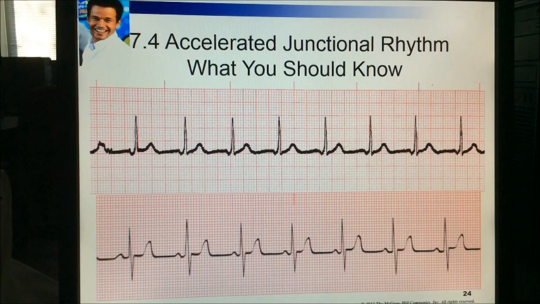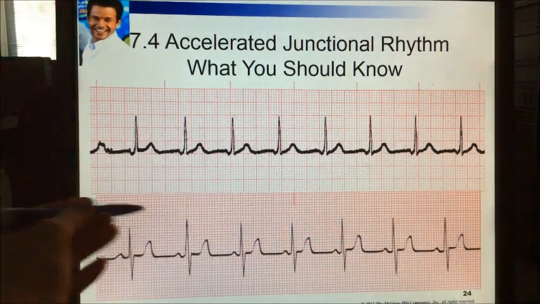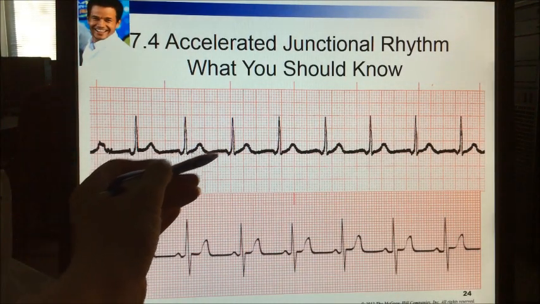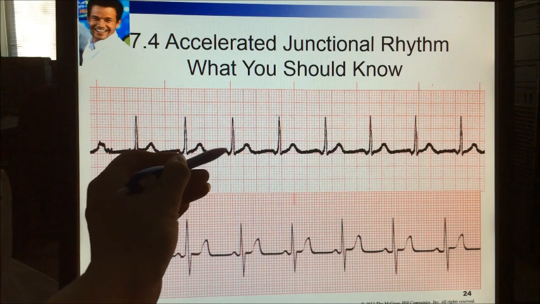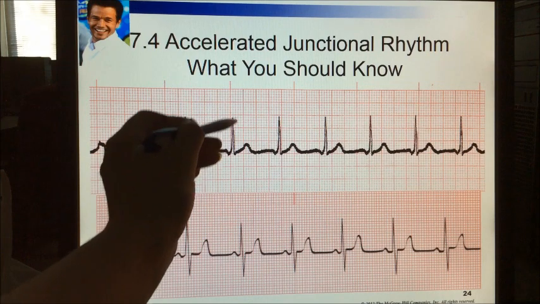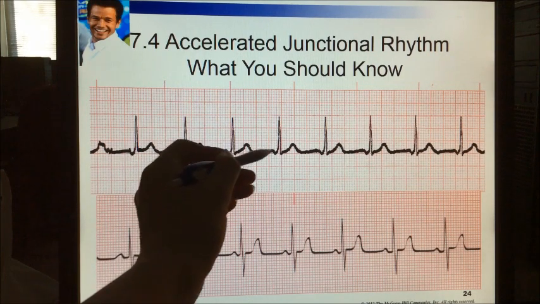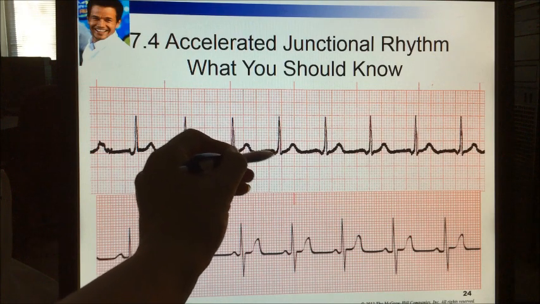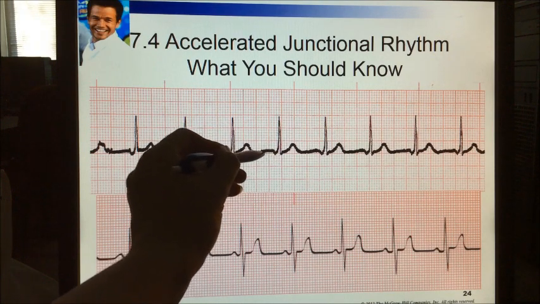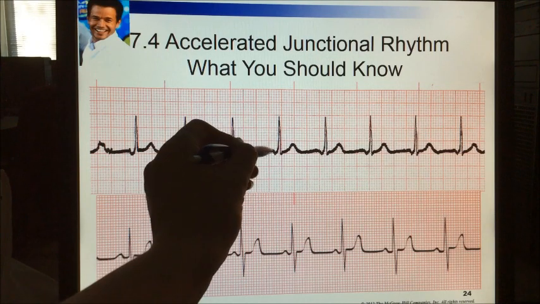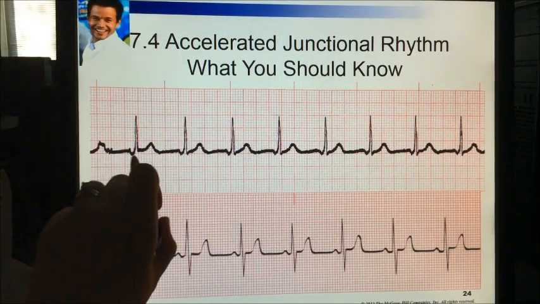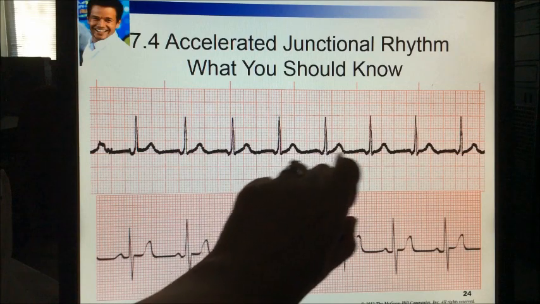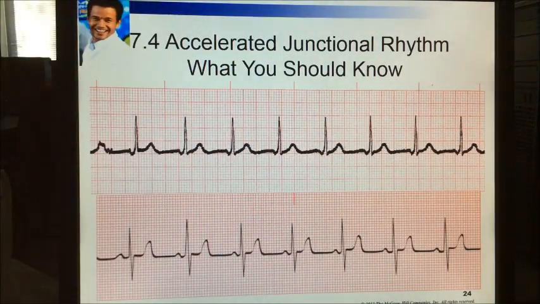And here's a picture of it. Down here's your normal one. And once again, you see where your P wave should be, it's negative, and it's kind of hidden with the Q that starts the QRS complex. There's your T. You can see your QRS and your T's, but see how the P is kind of hidden with this negatively deflected part of the QRS complex. And all of them are like that. See, all negative, all kind of buried in there. So, like I said, you would definitely be reporting this to the doctor.